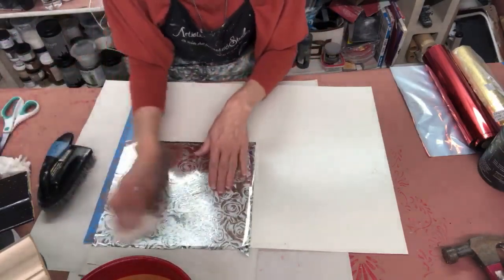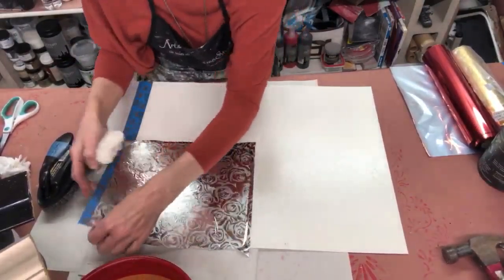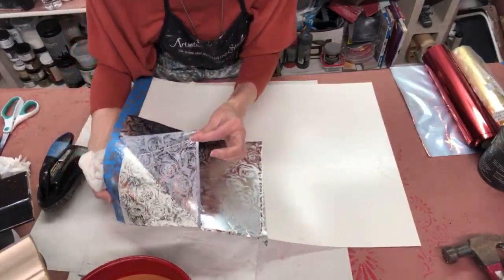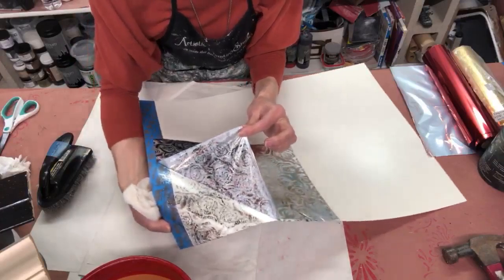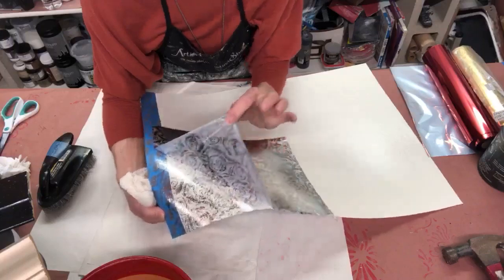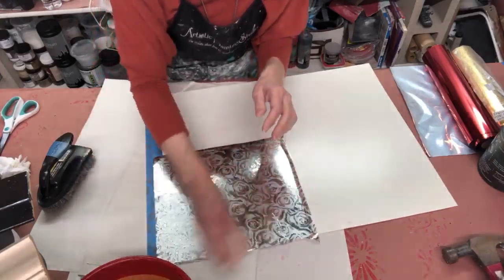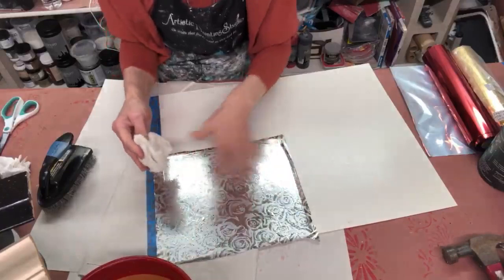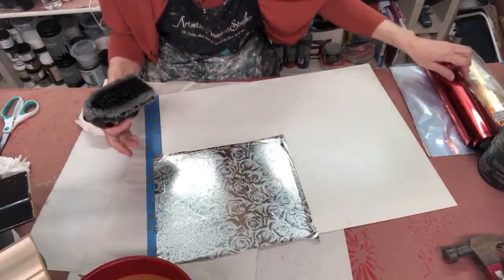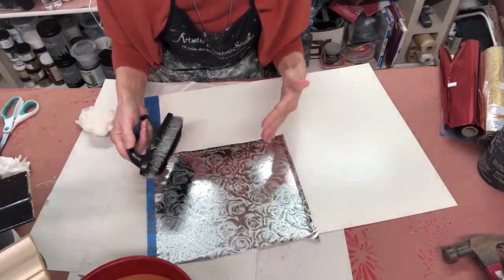Okay, there's two things you can do. You can rub, and you can rub a little bit more vigorously, okay? And then peek underneath and see if you have received as much transfer as you want, okay? It's not a bad transfer, but I know I can still get more foil off because you can still see there's pattern on the plastic. And you don't always want sometimes a perfect transfer. So that's why I always tell everybody to rub on the back and see, okay, peek and see, because you might be wanting less of a transfer because you're not looking for it to be perfect. You're looking for some of those imperfections.